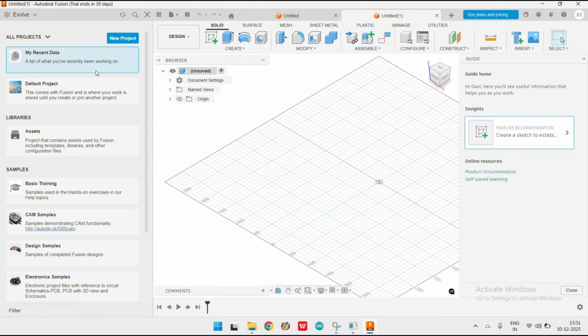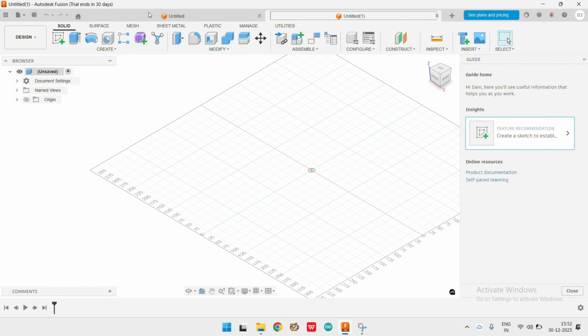In the data panel we have recent designs, recent data, which is basically the designs we have made and saved. We can access them again from here. Okay, and at the top, this is called the toolbar. In the toolbar we have many options for making sketches, creating a 3D model, which is called the extrude option, and so on.